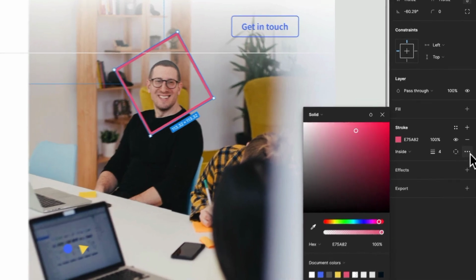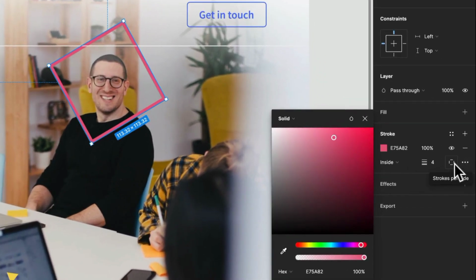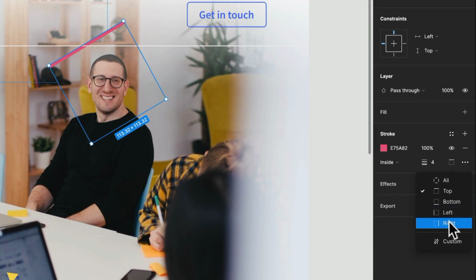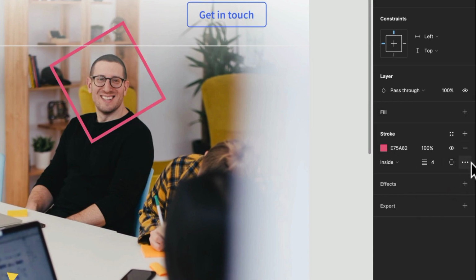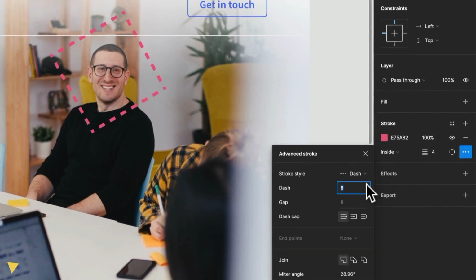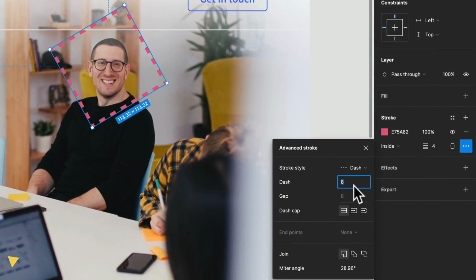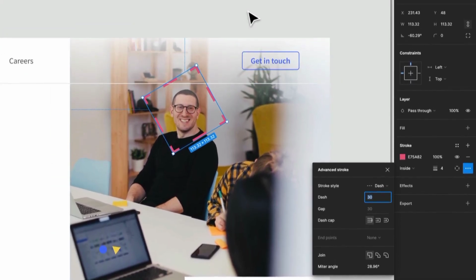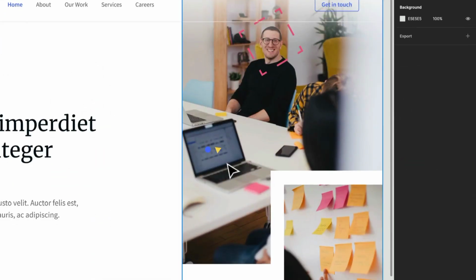And from here, we can go into our advanced stroke settings. If you wanted, you can have one stroke at the top or the right, or you can set it to custom, but we're not going to get into that just yet. We're going to go into our advanced stroke settings and set the style to dash. And there we go. We can specify the amount that we want. Do we want more space between the dash? Do we want less space? I'm going to say we want more space to start. So that is how you create strokes.